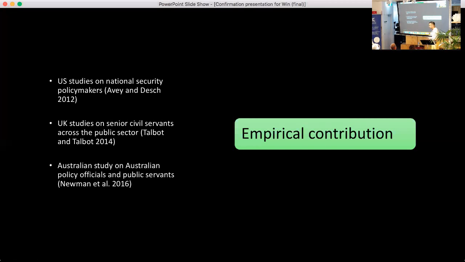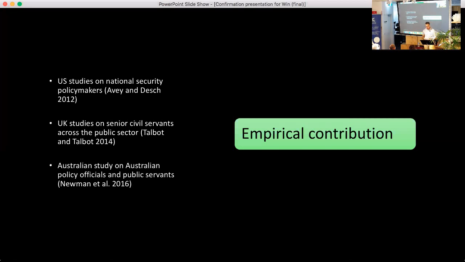And perhaps less surprising, they found that policymakers preferred qualitative academic social science research as opposed to econometric, heavily quantitative research. So those were some very interesting findings, and that's a fairly recent study as well.